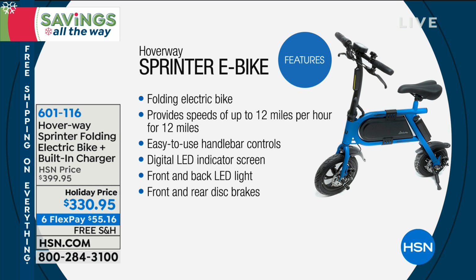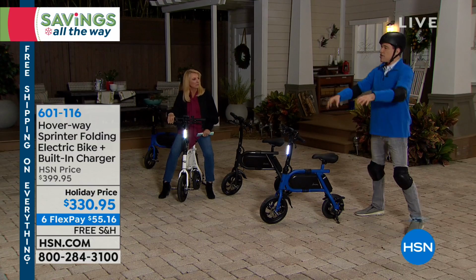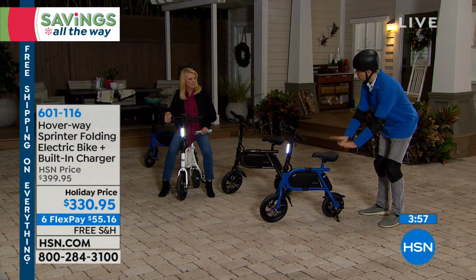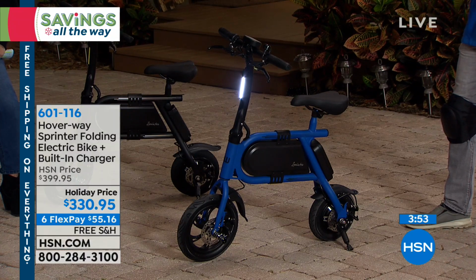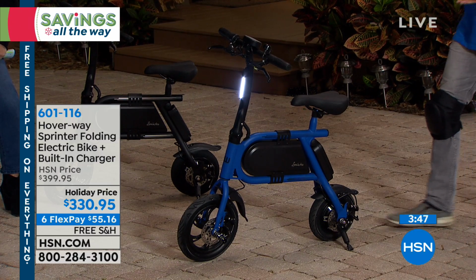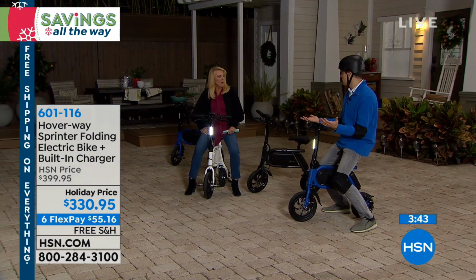Because when you compare this to a regular bike or bicycle, again, I'm a 6 foot tall guy. I'm a tall dude. And so sometimes getting on bikes can be a little bit awkward or uncomfortable. You picture getting on a bike, you have to kind of swing that leg over and you're higher up. With this, I want you to notice how low profile it is. So to get on this bike, when you say, hey, Bobby, what ages is this for? If I'm maybe someone with some lower back pain or arthritis or something and I can't do a bike, can I get on this? Well, here's the answer. If you can sit down, you can ride this. Right. And that's it.